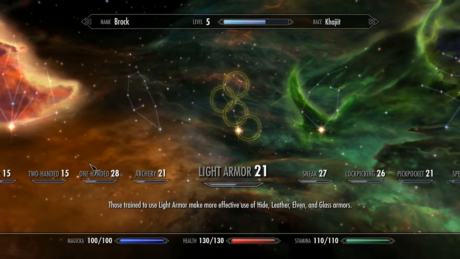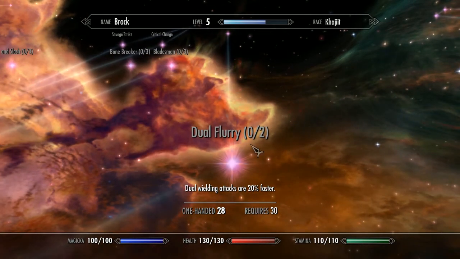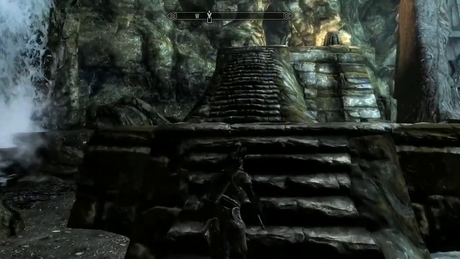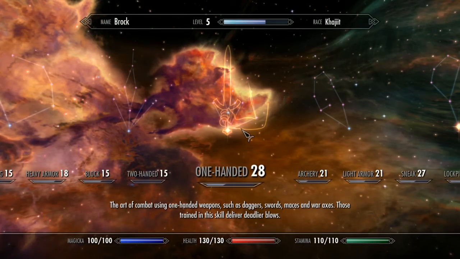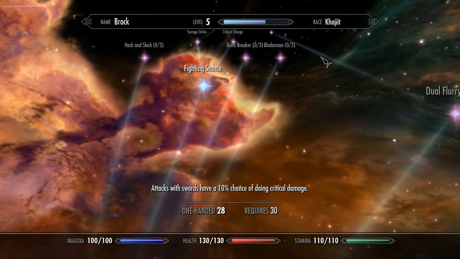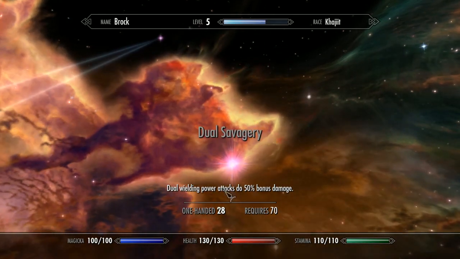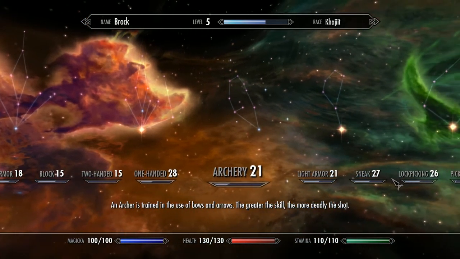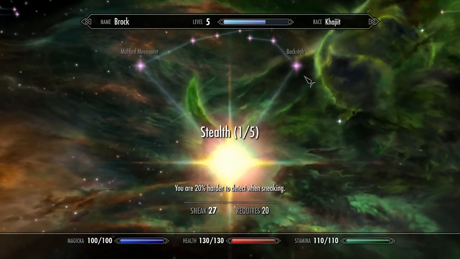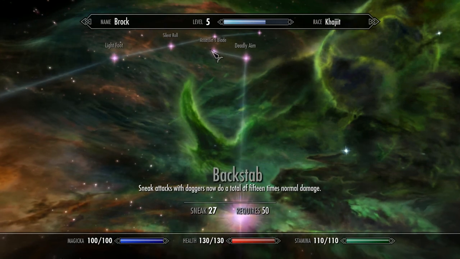Let's see, did I level? No, I didn't. Let's see, one-handed. I'm almost to 30, which is what I need for my dual fury. So, until I have, let me double check here. So what is that? Oh, I think that's under sneak, right? Let's see, backstab. Sneak attacks with one-handed weapon do 6 times the damage. Assassin's Blade.